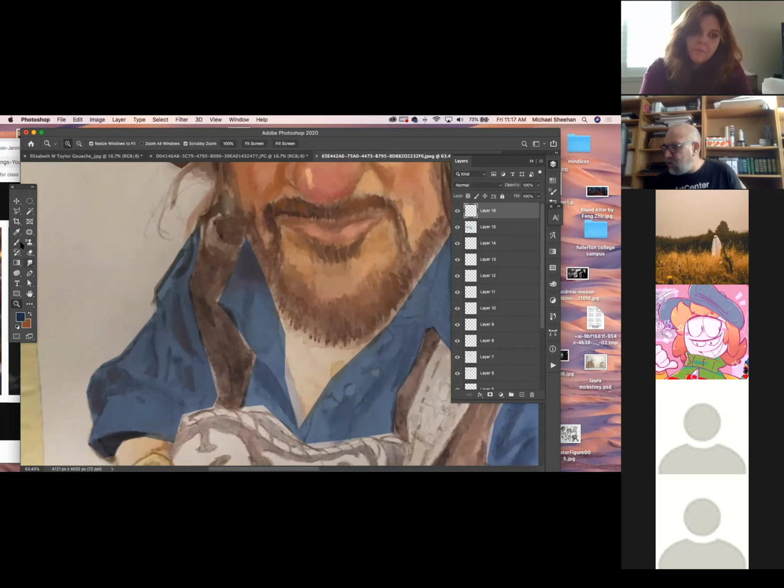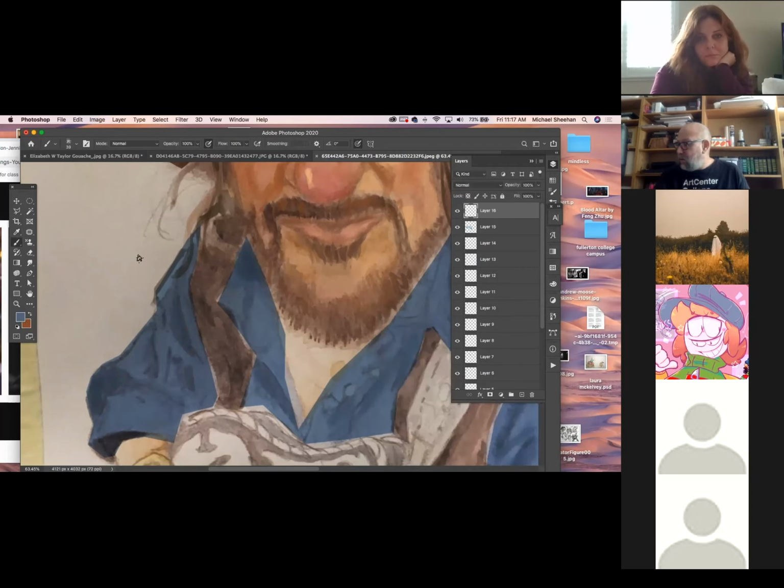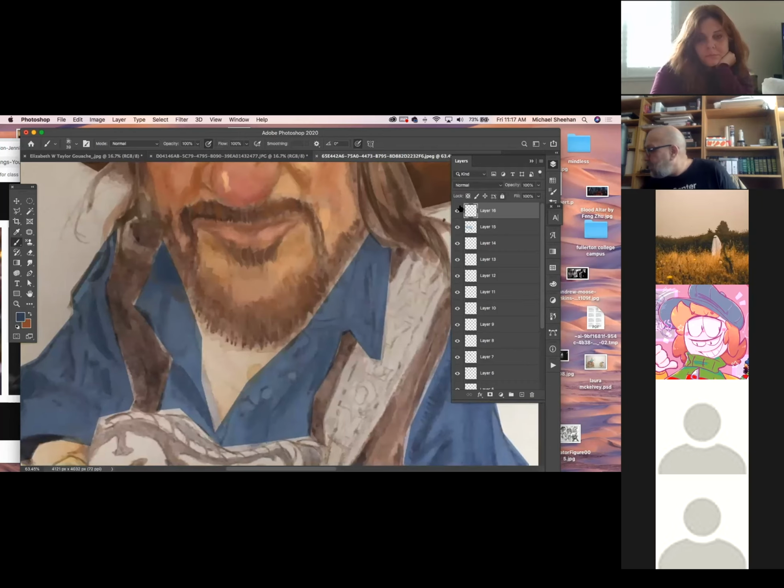I'm gonna go in and just unify that a little bit. I don't think I need that many shapes going on. Hang on. I'm gonna try and fix this. There, that's better. Now another thing, it's still going purple. That's super weird. I don't know what's doing that. Okay, here, because there's some hair over that, maybe under here.